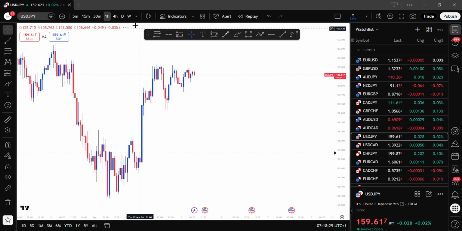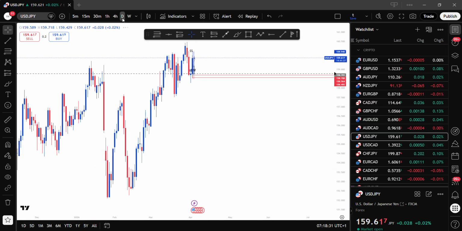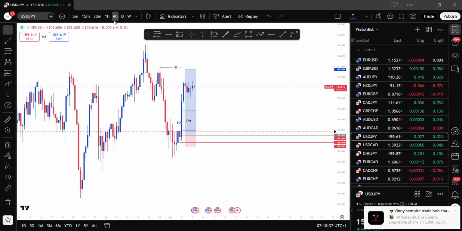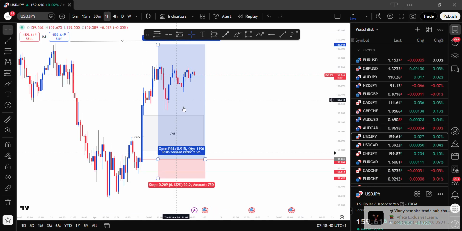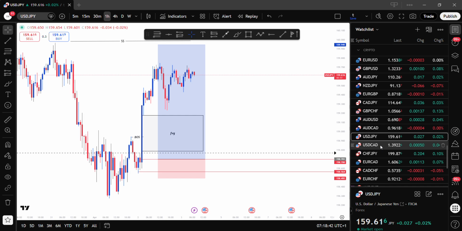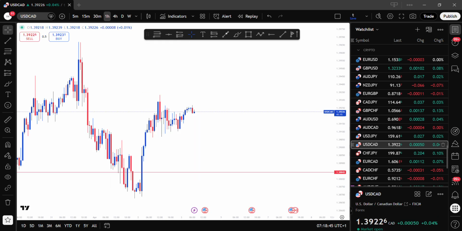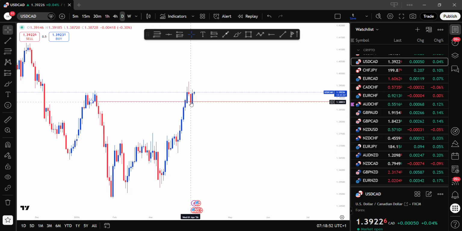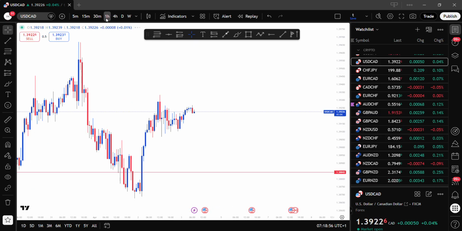On USD JPY, if you check daily time frame, you can see market has been buying the whole time. Same on the 4 hour, small buy is happening, and as well the 1 hour more buy is still happening. And here we have an entry I've been waiting for since yesterday. This might not happen today, so we have to wait for it till next week if it does not happen today. On USD CAD daily time frame, if you see market bought to this point already, broke out of this point and kept going up. So we're expecting more buys on this pair. Same as well in this side, more buys happening.